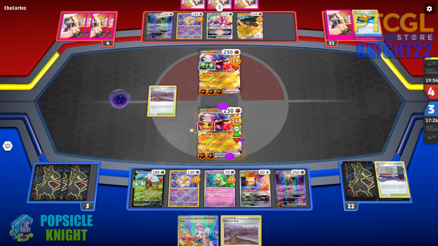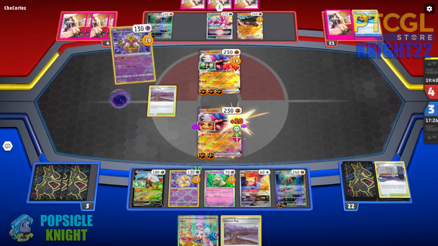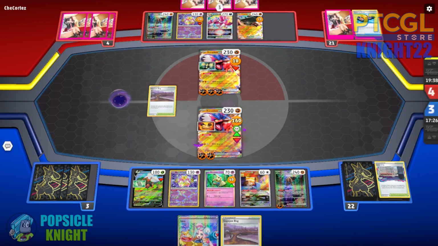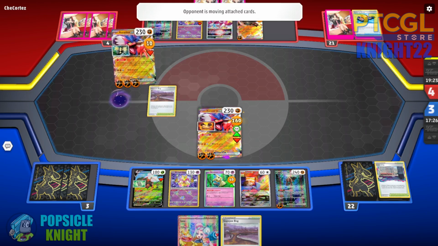So I was so into what I was doing that I forgot to put that energy on Koraidon EX. We would have gotten a knockout too. But no, I wasn't paying attention. And my opponent's transferring damage counters to our Koraidon EX. They're using Drapion VSTAR's ability to paralyze, so we can't even retreat if we wanted to. Oh, man, and then that was it.